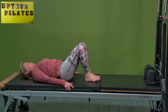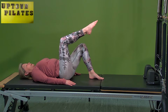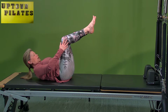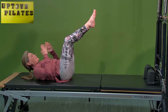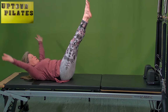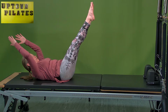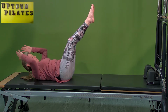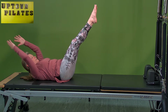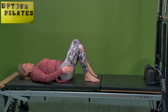And next one is double leg stretch. Again, low back supported. One leg tabletop. Other leg comes up. Inhale. Hands outside your knees. Exhale, reach arms and legs out. Inhale, center. Pay attention that nothing changes in your low back while you're reaching your arms and legs out. Last one. And shoulders and head down and set your feet down.